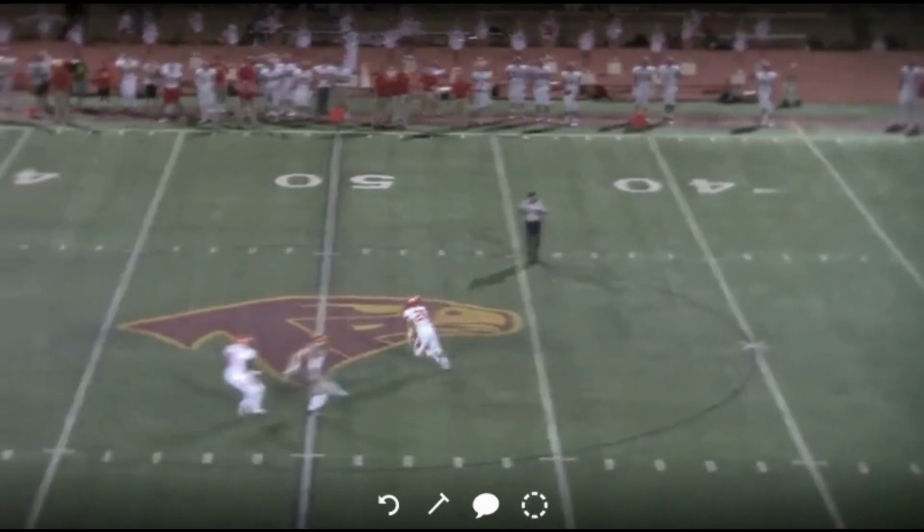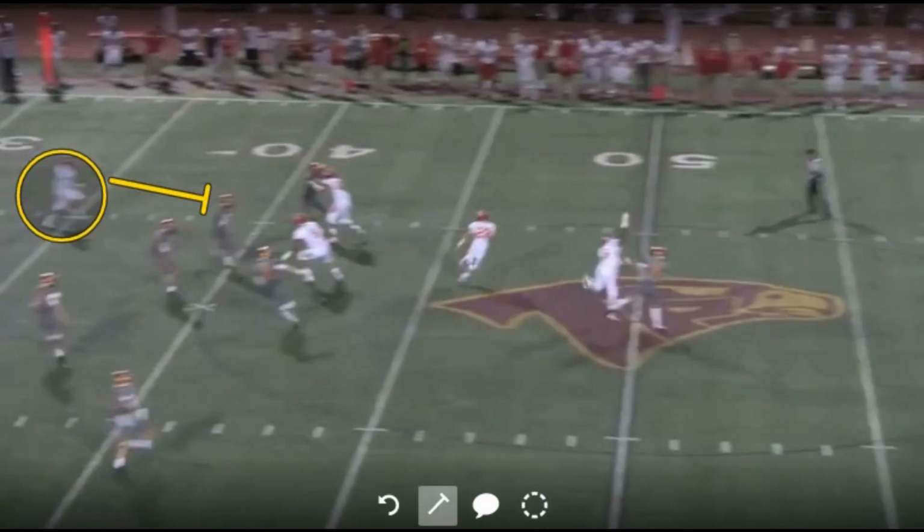Now ask yourself if he could have accomplished the same result without the shoulder. There's the two players involved, R7 and K52. K52 has got his focus on the receiver, and by definition he is a defenseless player.